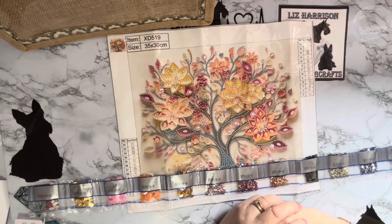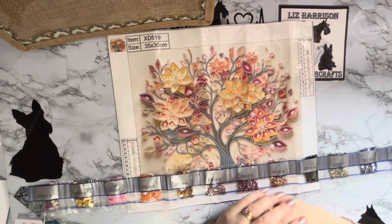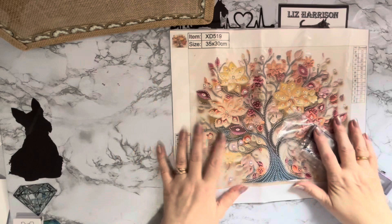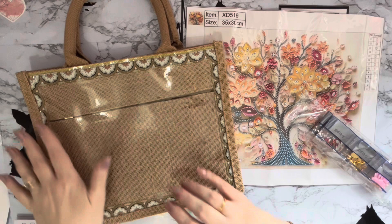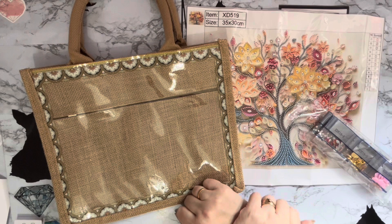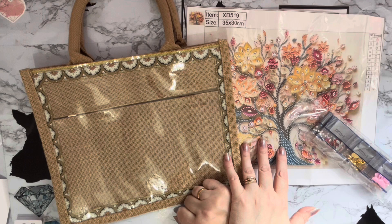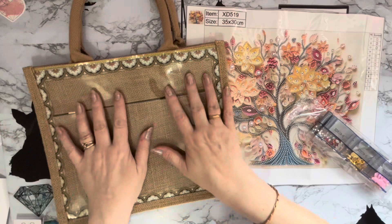I will get this done and then we'll have a go at fitting it in the bag. As I say, I'm thinking more along the lines of getting the plain bags and doing some customs in them. I am really enjoying all the new things coming out in diamond painting — I think this is an excellent idea. It's nice to get a bag with a diamond painting on top. You could do spring, summer, autumn and winter! I might look for seasonal ones to swap in and out. Or you could do one with your dog on, and as your dog gets older, do another one.